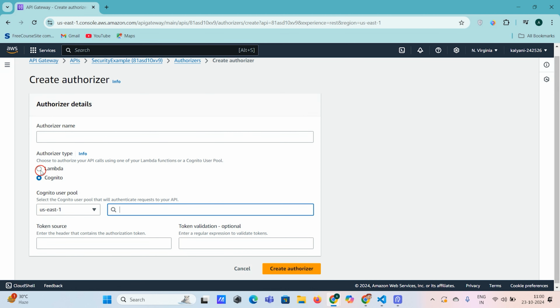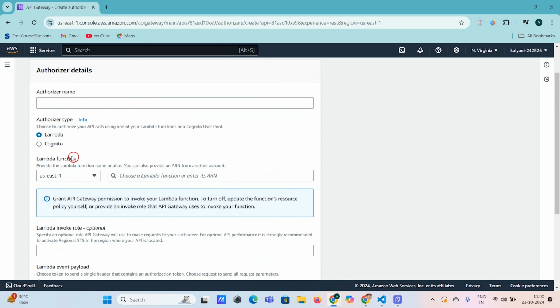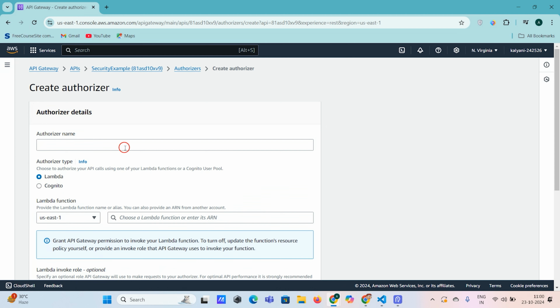When it comes to Lambda, we know we use it when you want to do custom authentication. You can specify the Lambda, and inside the Lambda you need to write how to interact with the third party authentication service, get the token, and after that how to cache that policy in AWS API Gateway.